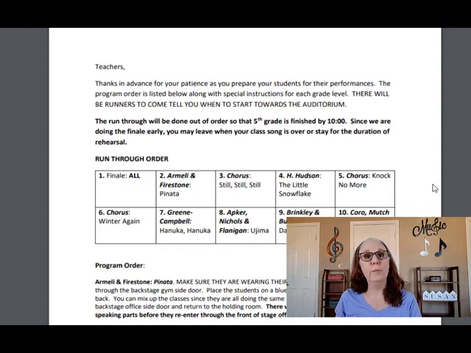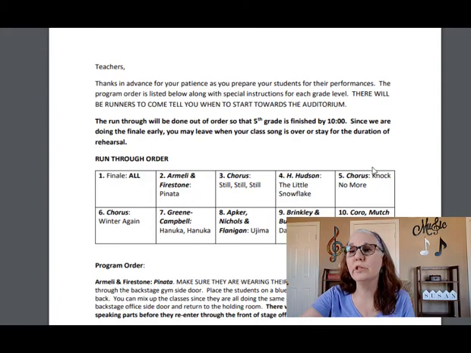But during that big rehearsal, those K through third grade kids, they definitely know or should know what they're doing when they get on that stage. Their teachers don't know any of it because they've never seen the song or heard the song before. They don't know what their students are doing, but I've written the information out for the teachers to help them out. Okay, so this letter is particularly pertaining to the nighttime performance.